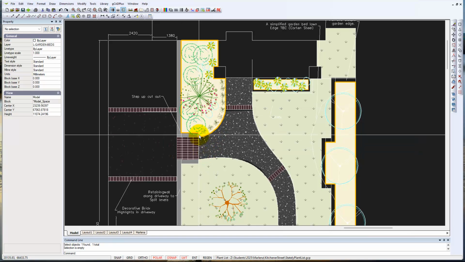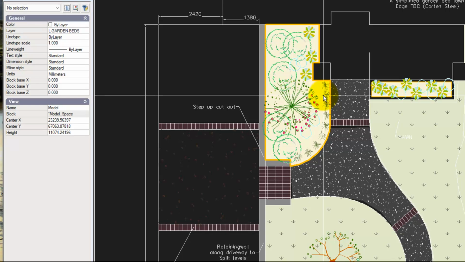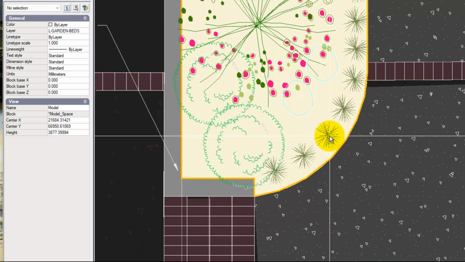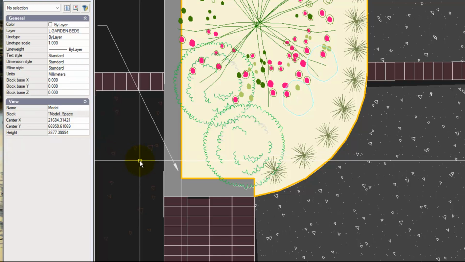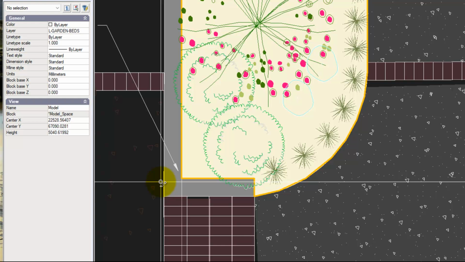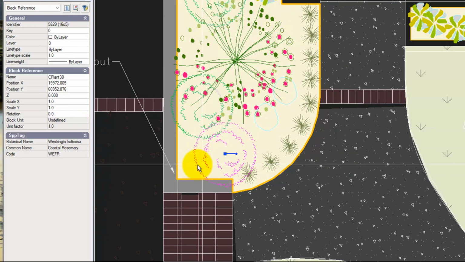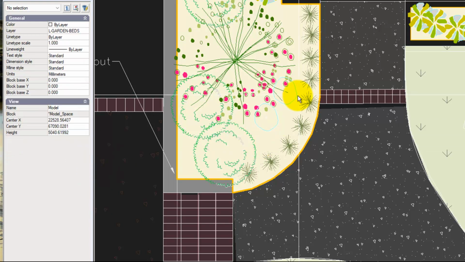Let's imagine we want to work on this entrance area, and we want to choose plants that simulate box hedges, and this designer is keen on using Australian native species. If I select this little symbol here, notice it's picked the Lomandra longifolia, the narrowleaf Lomandra, and it will form a ball. This one here is a Westringia fruticosa, which again can be clipped if necessary.